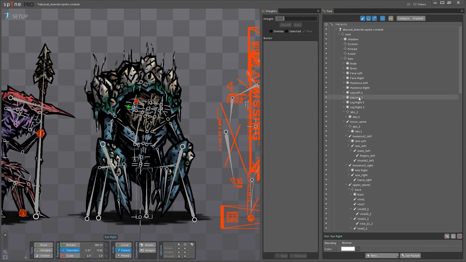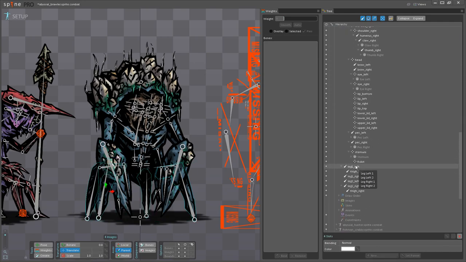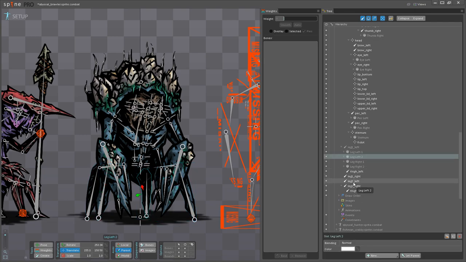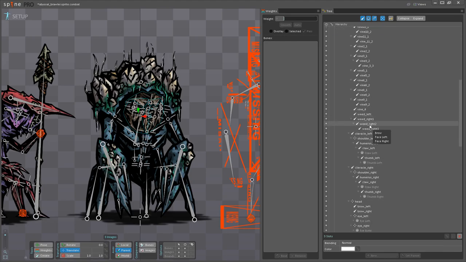Okay, these legs. Let's just move them all to the leg section. So yeah, and then leg two. Yeah, those would connect there. Okay. There we go. Let's just move all the face stuff to wherever the face was.